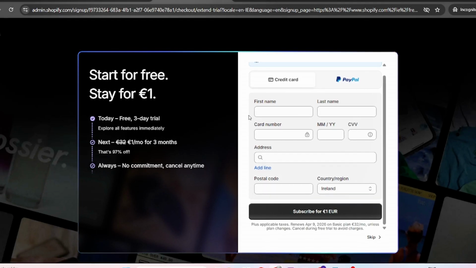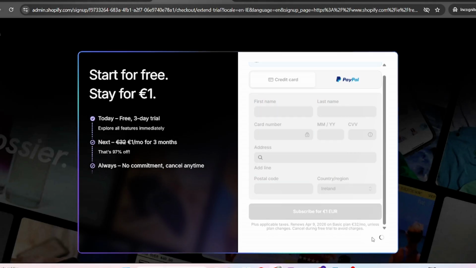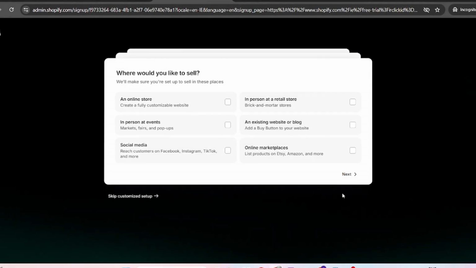Here you can enter your card details, only pay €1. The good thing is this €1 is for the next 3 months, which is really good offer. By that time you can set up your store fully. Okay, I'm gonna skip that in the meantime.